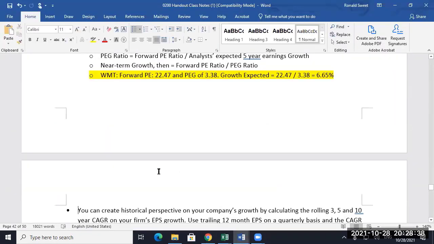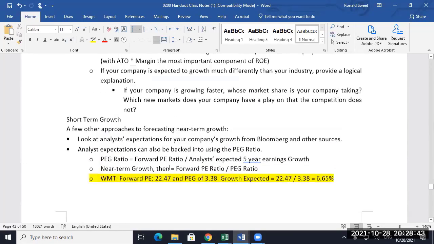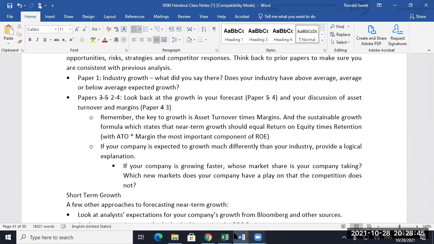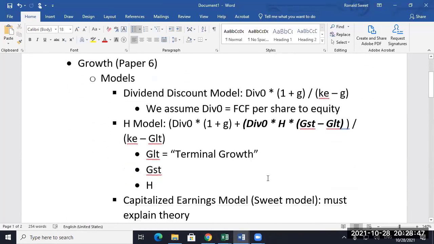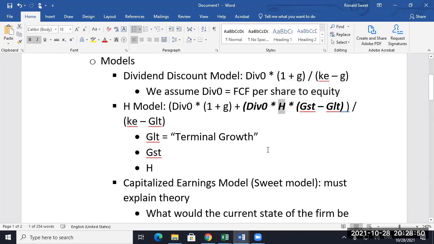Well, what Darren says, and I'm going to say the same thing, when you get to the H model, it's not so much the growth rate as it is the H. So what he says, and I agree with it, he says, you think this firm's going to grow really fast for 15 years? Cut that in half. Do you think it's 15 years? Use 7.5. Because firms can almost never deliver that kind of hyper growth as long as you think. And so that's his argument.